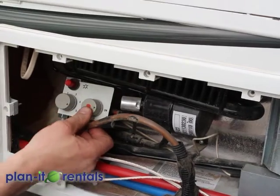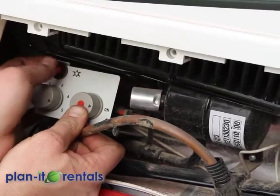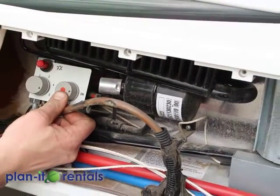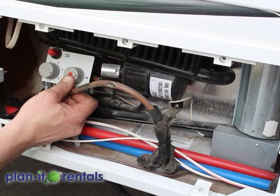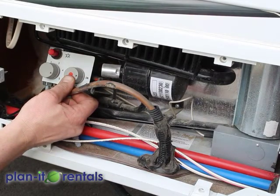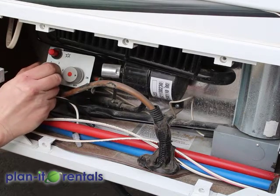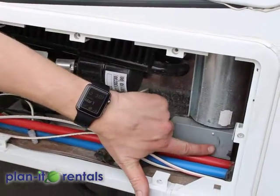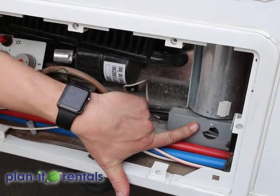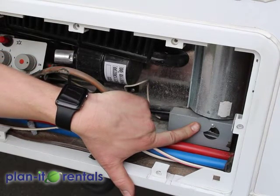And while holding in the knob on the right, spark the sparker 5 or 6 times rapidly. I continue holding down the knob for an additional 10 or 15 seconds before releasing it. Then you can adjust your temperature here with the left dial. To check and make sure that the pilot light lit as you sparked it, there's a little viewing window here on the right hand side that you can peek in to see the flame lit. You can also hear a poof when that lights.